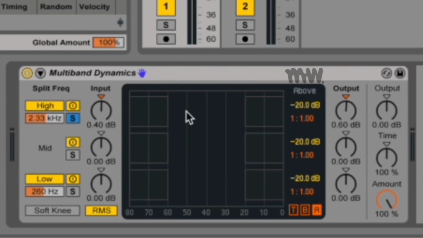Alright guys, let's get to the middle bit. So again, you've got your 3 frequency bands. Now, you can choose to compress and expand using these controls on the right here and actually changing your values. So for instance, my threshold I want to be minus 30 dB and I'm going to type it in, and I want my ratio to be 1 to 3. And I want my attack and release to be 5 milliseconds and 100 milliseconds, and I want my above threshold to be minus 20 dB and have a ratio of 1, which doesn't do anything.